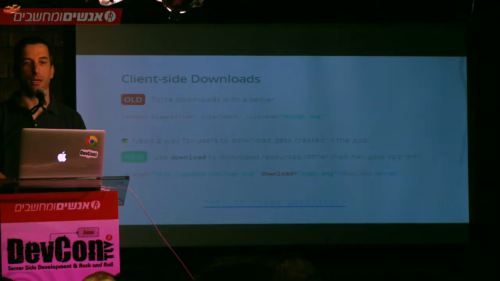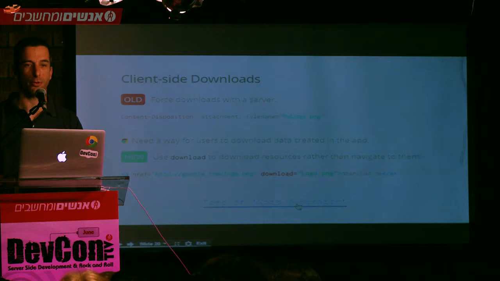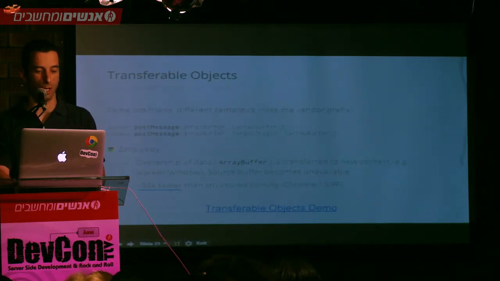Client-side downloads, we used to have the ability to do downloads with a hack from the server. Today we're just adding this download attribute, and you could basically create your own editor in the browser with no backend at all. I won't show it, but the link is here, and feel free to check it out.